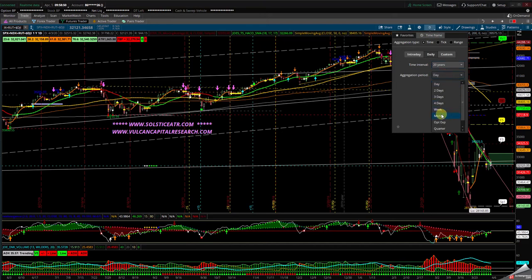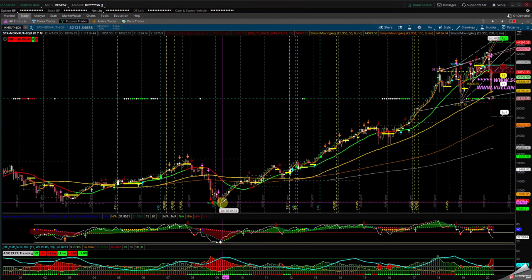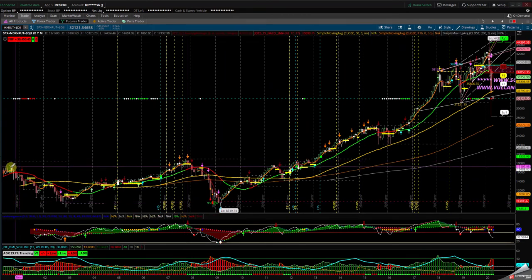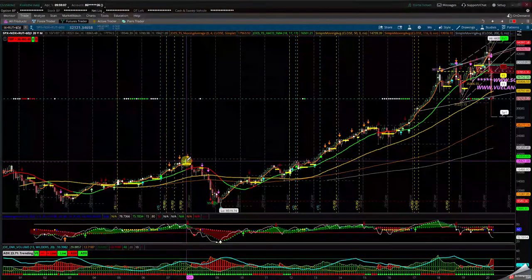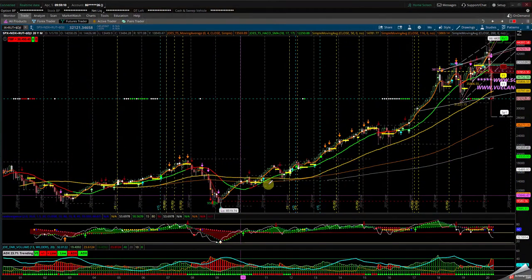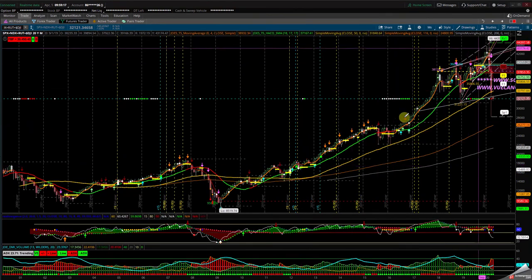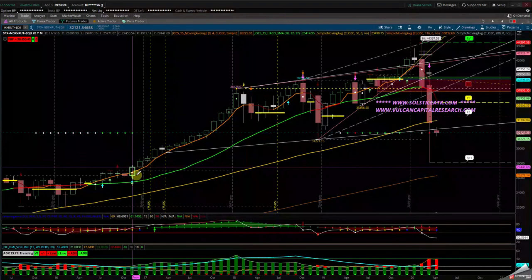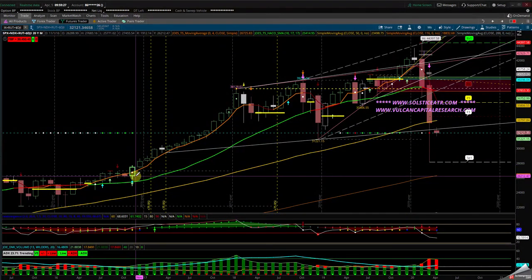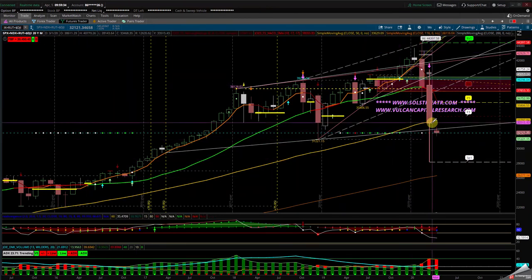We're going to do a monthly chart. You can see from 2008-2009 and 2000-2001 — on 9/11 we came down, continued back up, and eventually in October 2008 we fell down until 2009. It took us until 2004 to recuperate on the combination of those instruments and we headed back higher. We retraced part of the move after Trump got elected in November 2016, had a nice move up, retraced 100% of the move, went below the 50 SMA, and came back up.